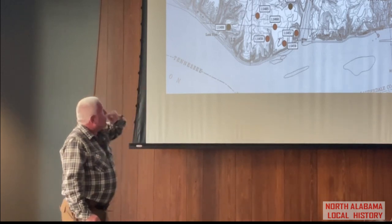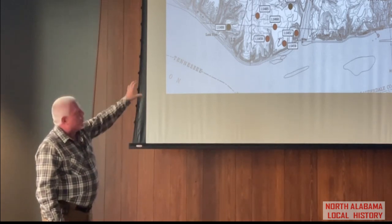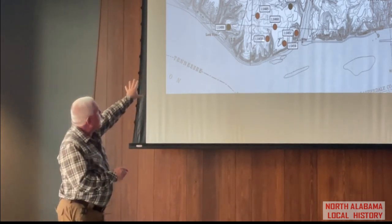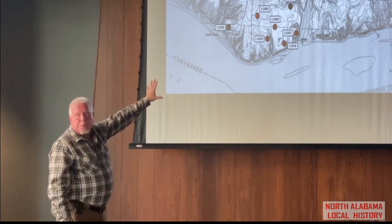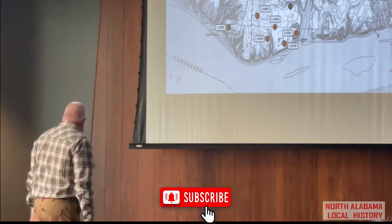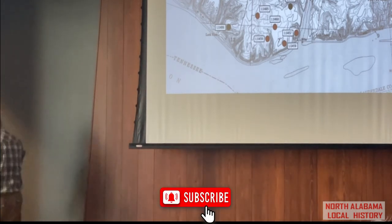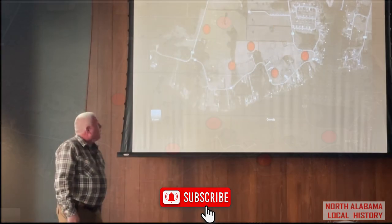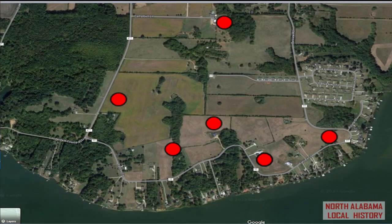This site, this layout of sites — if we go back to the definition of a hunting site with observation areas, this fits that description perfectly. So this was a hunting site, a fluted point hunting site. From a conservatory perspective, it's been largely built over now, but during the 1980s this was a very prolific fluted point site that several collectors knew about.